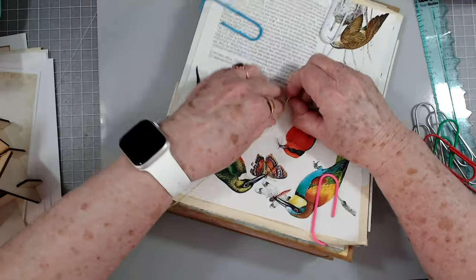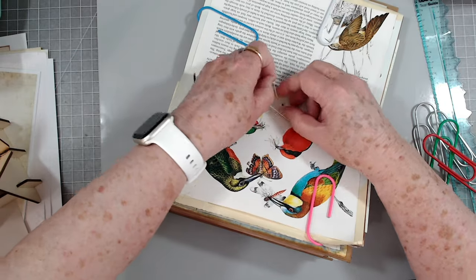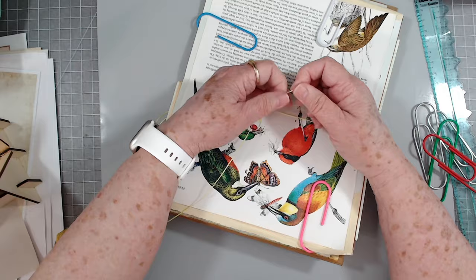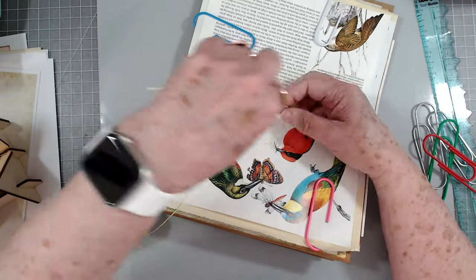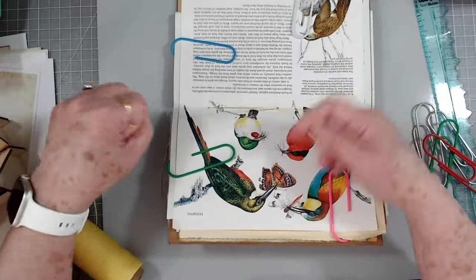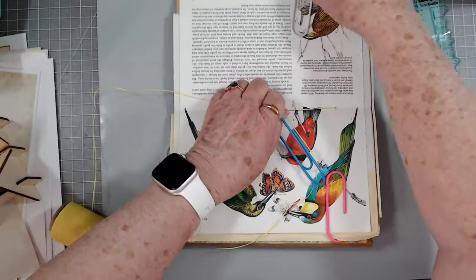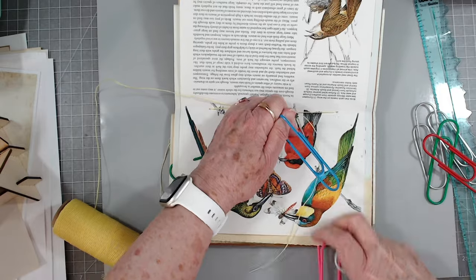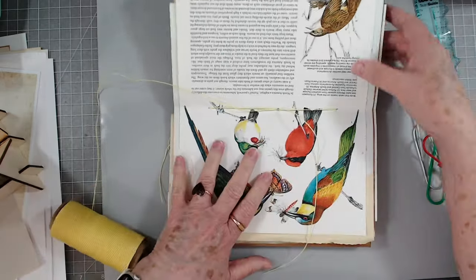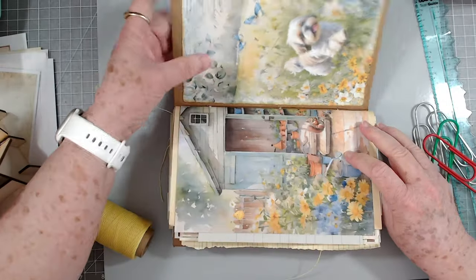Especially if you've got that tool. That's the easiest tool to use. And when you're doing just one or two signatures, not a W-fold journal like this, it is a lot easier. This is a little bit more difficult because it has got so many folds and flips in it. But as you see, it still worked.